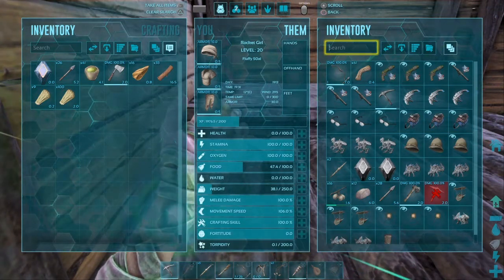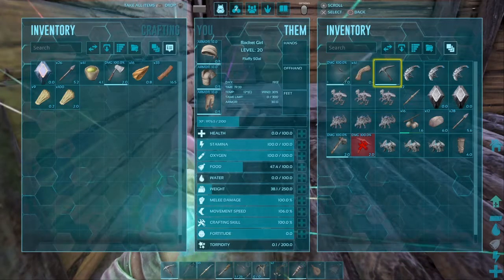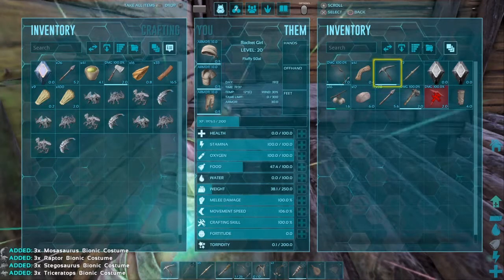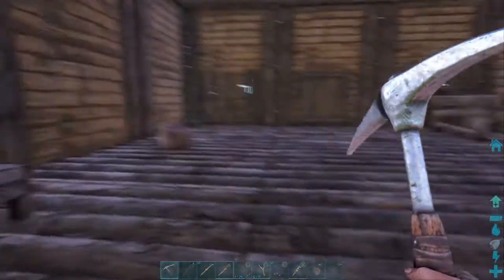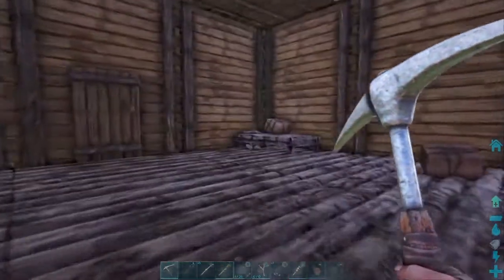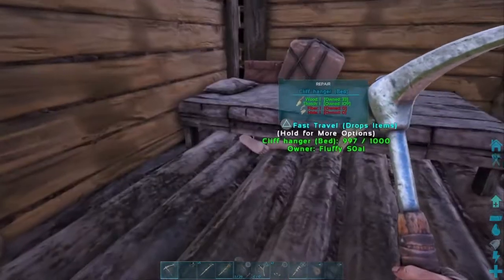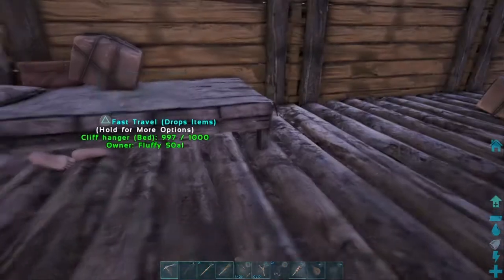Skin. What are these then? Costume. Okay. Right, and then throw these out. There. What? Where's the stone? Oh, it's in my inventory.